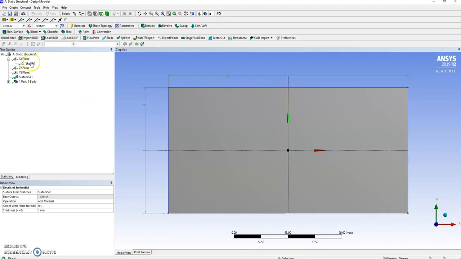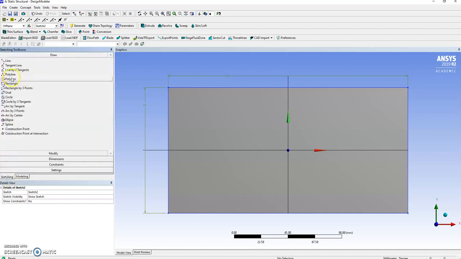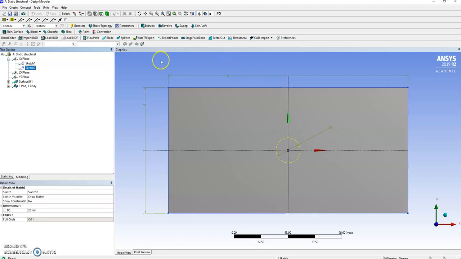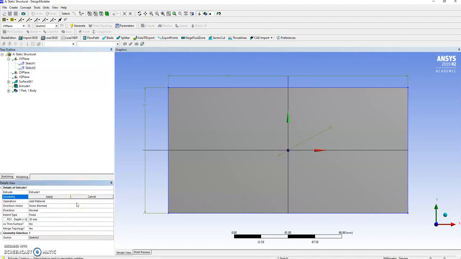To make things more interesting, I want to create a hole in it. So I'm going to create a new sketch in the same plane. I could select the plate, but then it does some weird things and it changes the origin. So I want to create my sketch in the XY plane by default. I select it, go into sketching. I will create a circle. I will dimension the circle, and let's say a 20 millimeter circle. Okay, fantastic. Done. And now I need to cut the circle. We'll cut. Even if this is a surface, you use the Extrude tool. In SolidWorks, you would need a special surface cut extrude, I think. I don't want to add material. I want to cut the material. Okay, generate. That is good.